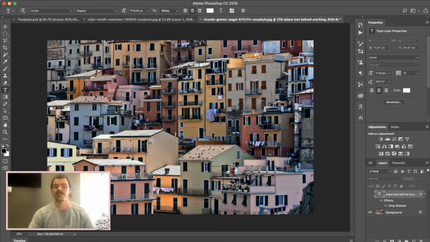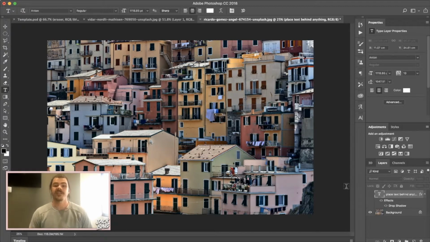So I guess the first thing that you need to do is to work out what part of the image you want to be behind the text and what part of the image you want to be in front of the text. So I selected something really tricky so that I can show you a couple of different ways to do it. And so what I'm thinking here, if you look at the cursor, you can see this line of houses down the bottom here. They kind of appear to be in front of all these other background ones. So we're going to put these buildings down here in front of the text.